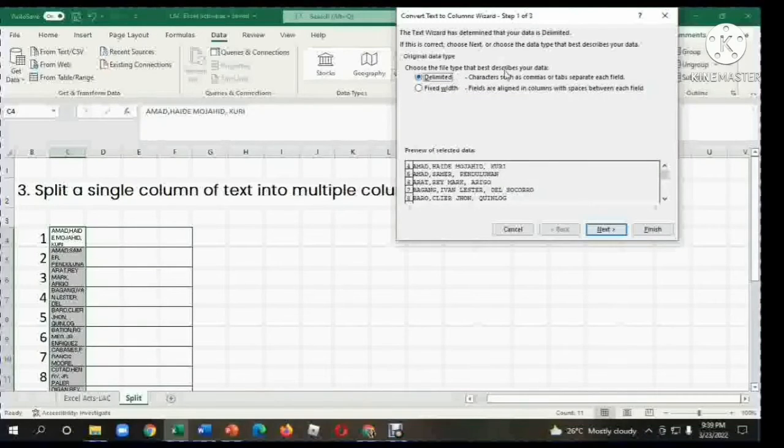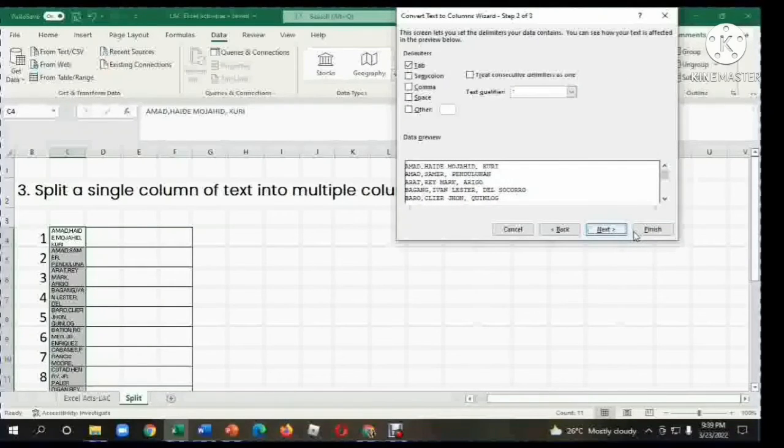If delimited, characters such as commas or tabs separate each field. But if it's fixed width, fields are aligned in columns with spaces between each field. Okay, so let's check first on this delimited. So this is the example output that we will have.